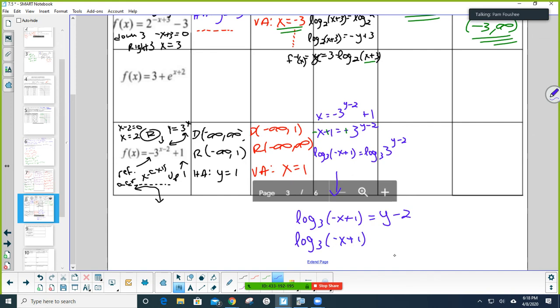And if you want to make that 1 minus x, that's fine. Make sure you shut the parentheses. Plus 2 equals y. But remember, our last step in part 2 is to change the y to the inverse. So this is the inverse of that. Now, again, they just want us to take the argument, set equal to 0, x equals 1. So this is our vertical asymptote.